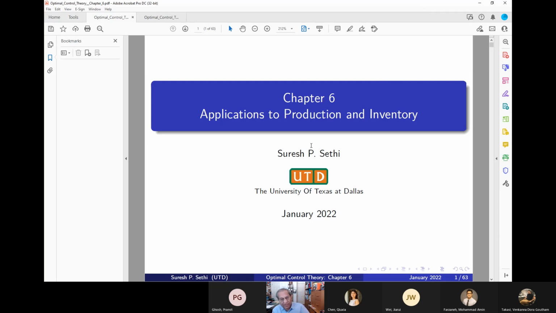Chapter 6 is a production and inventory chapter. This is the area that we are in, but I scheduled chapter 6 after 5 because 5 in some sense is simpler, and also it was one of the first research papers that I had written, and after that I actually wrote papers on production and inventory. The one that I'm going to present is a paper that was published in Management Science. So I'm going to start with that.